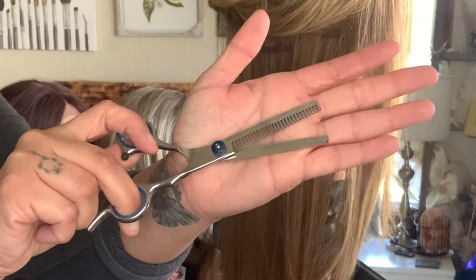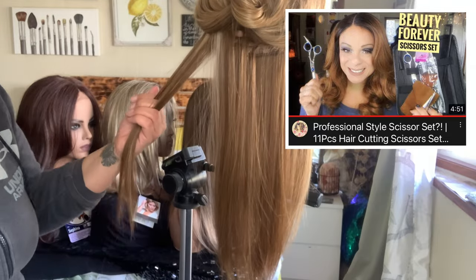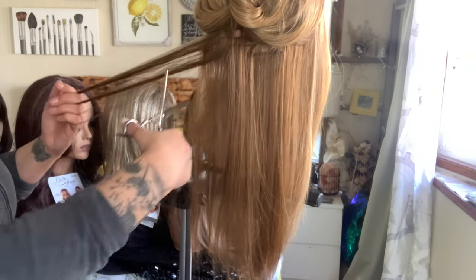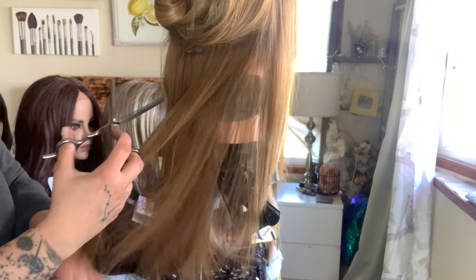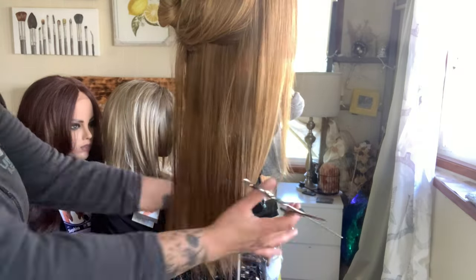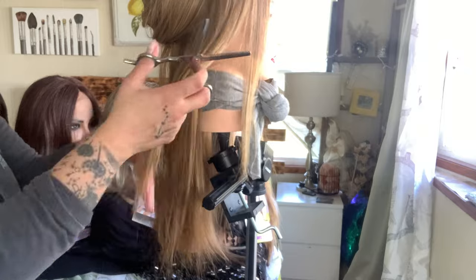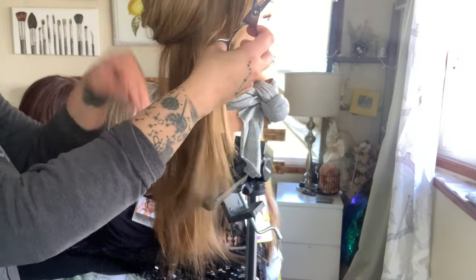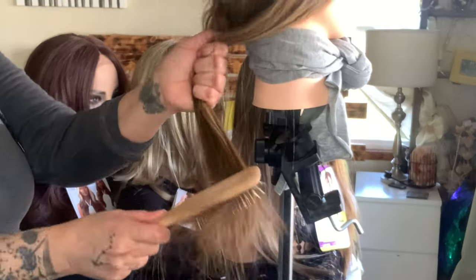The thinning shears look like this with the little teeth. I have a full review on the set I'm using. I'm going to take little sections of the hair and make several cuts depending on how long the wig is. This is a straight wig, probably 16 to 18 inches, so I'm making three cuts per small section throughout the entirety of the wig — strategic cuts so that when you run your hands through, the fibers don't get caught. People also use this technique to thin, because these are thinning shears.